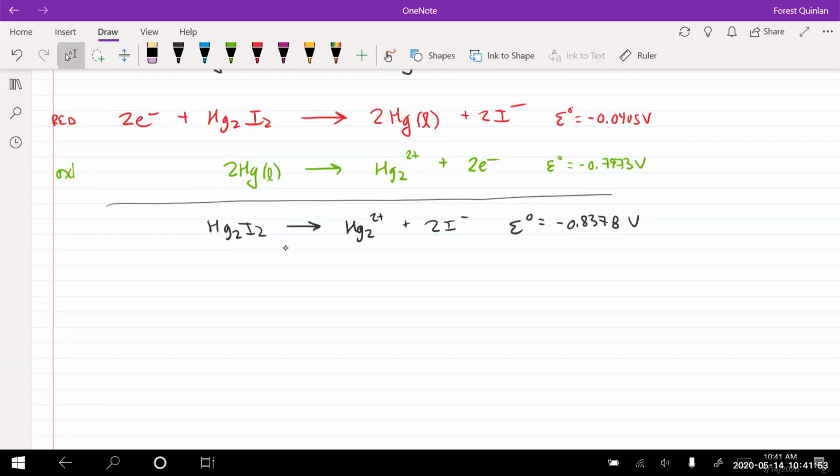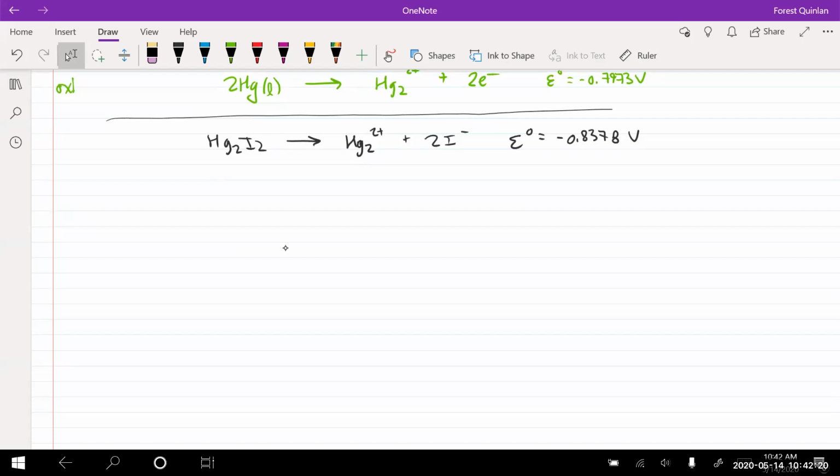There should be no surprise, right? Mercury is also one of those things that doesn't like to play ball. If we wanted it to dissolve, we'd stick it with nitrate. We didn't. We stuck it with iodine and said, go for it. And it goes, no, you have 1 molar conditions on the right-hand side, we're going to go backward. And you're like, fine, do it. While you're doing that, we're going to measure your KSP.